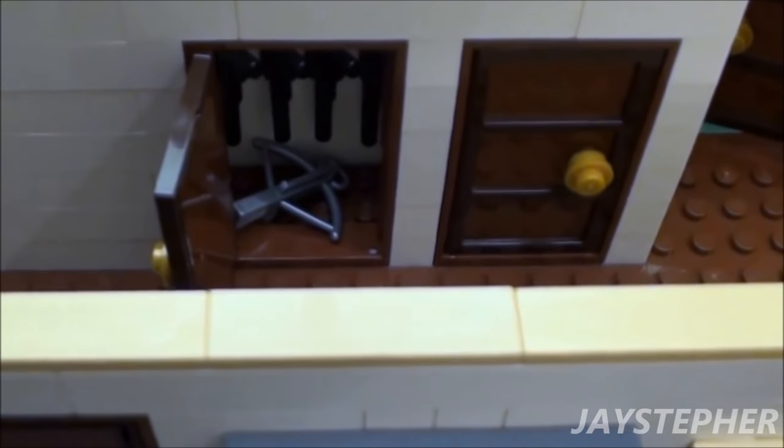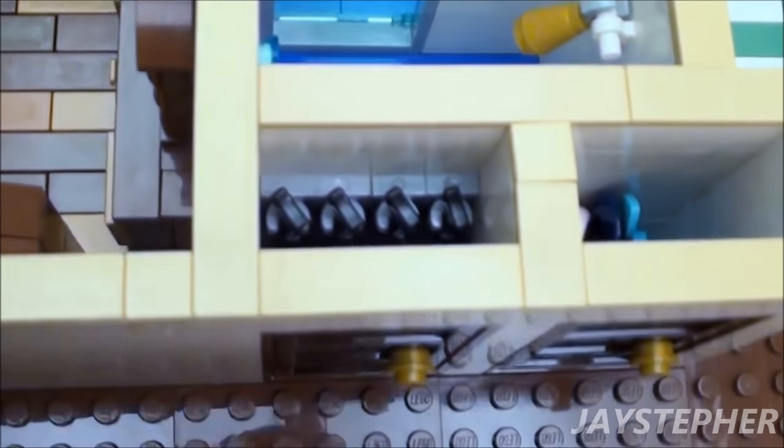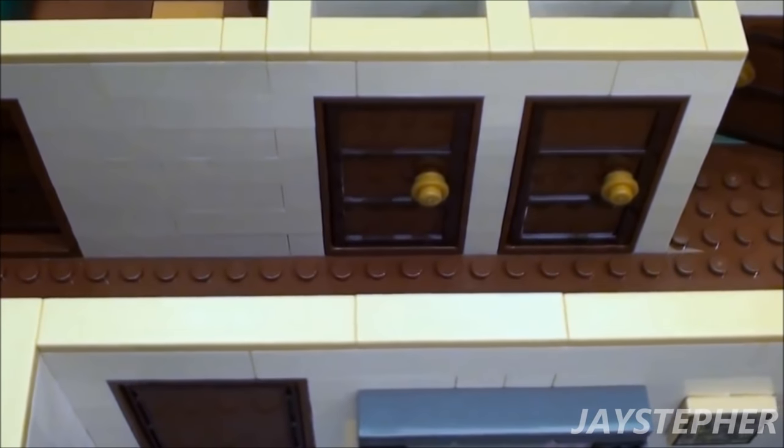Couldn't figure out what to use the second closet for. So I thought about just sticking guns in there. Great for the zombie apocalypse.